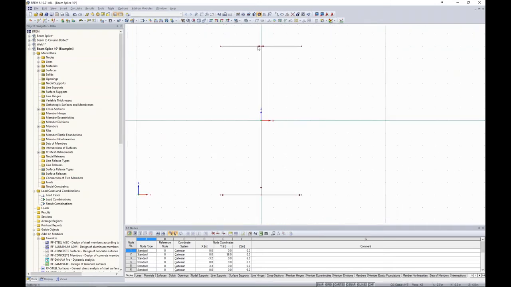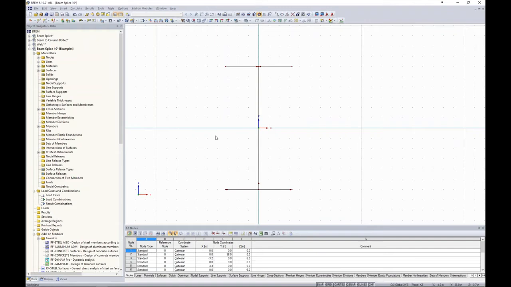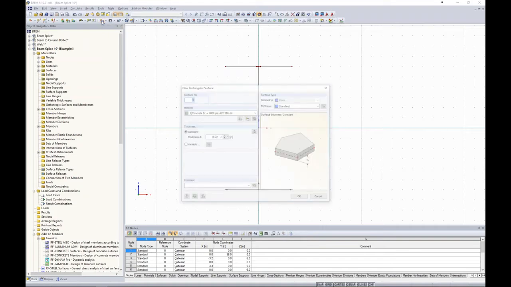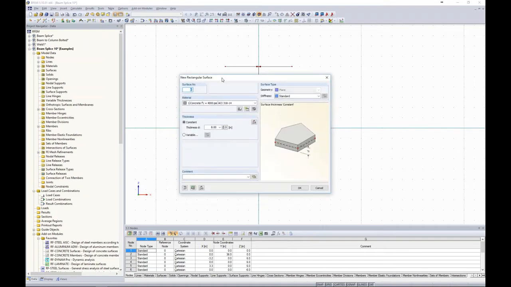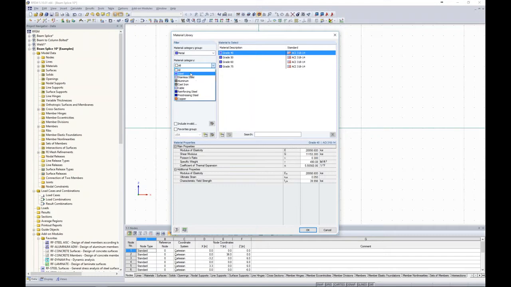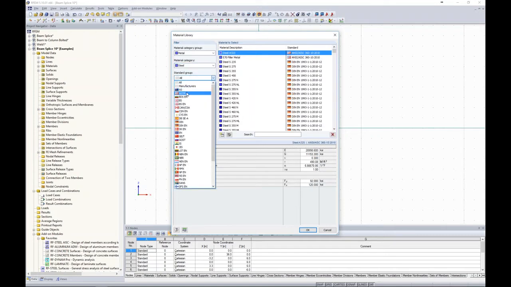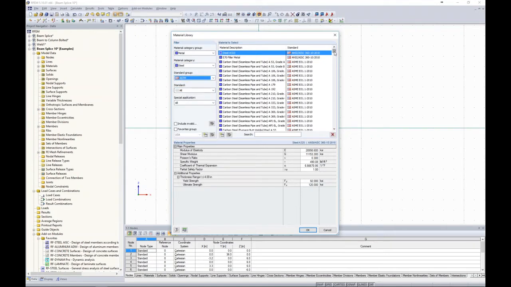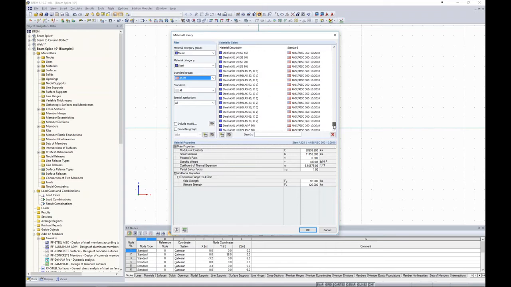So now we're looking at our W shape within the page, and we want to draw our plate element. I'm going to utilize this option, a new rectangular surface. So when I click this option, again, this is a surface element, just like what we saw when we converted our 1D element into our 2D surface elements. I want to create a new material here, and using my filters over on the left, I can filter to metal, to steel, to the ASTM, and you can see here we have our long list of ASTM materials.